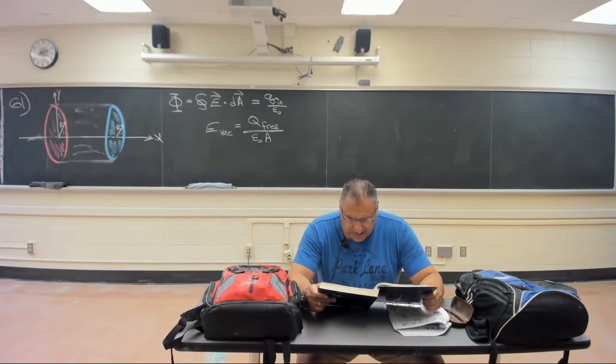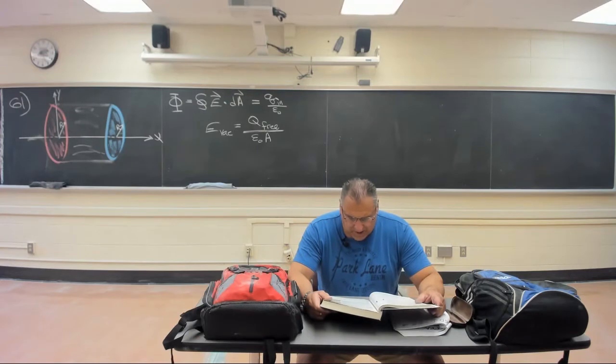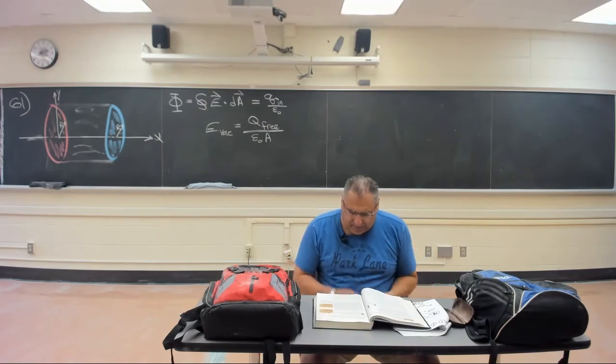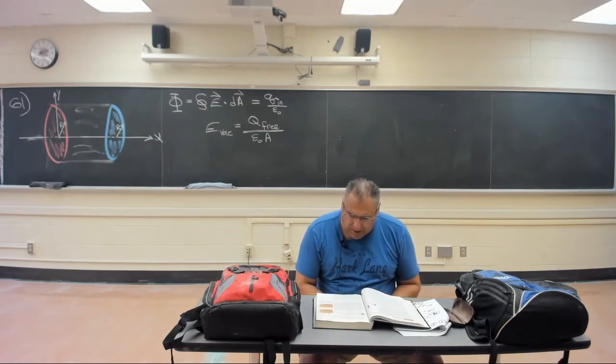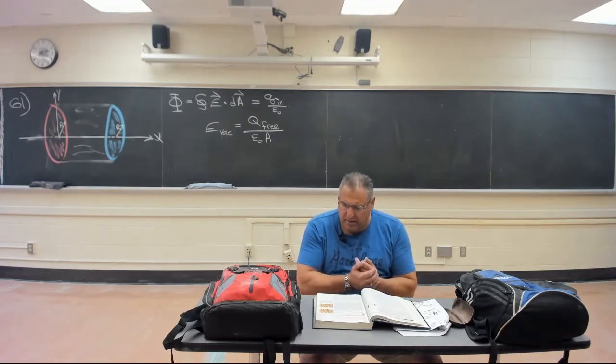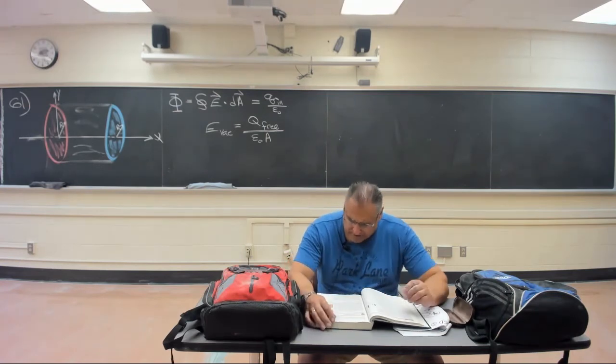So the total charge Q inside the Gaussian cylinder is the charge plus Q free on the surface of the capacitor plate plus the negative charge Q d from the dielectric. We substitute into Gauss's law and solve for the electric field inside the dielectric. It's a fascinating point in its own right. You're terminating the Gaussian cylinder at some point, so there's going to be an excess of negative charge.